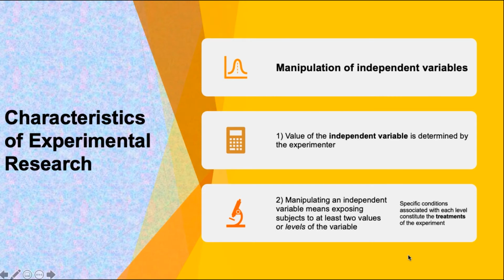Then, what are the characteristics of an experimental research? Unlike correlational research, an experimental research incorporates a high degree of control over the variables of your study. This control, if used properly, permits you to establish a causal relationship among your variables. So, what is experimental research?